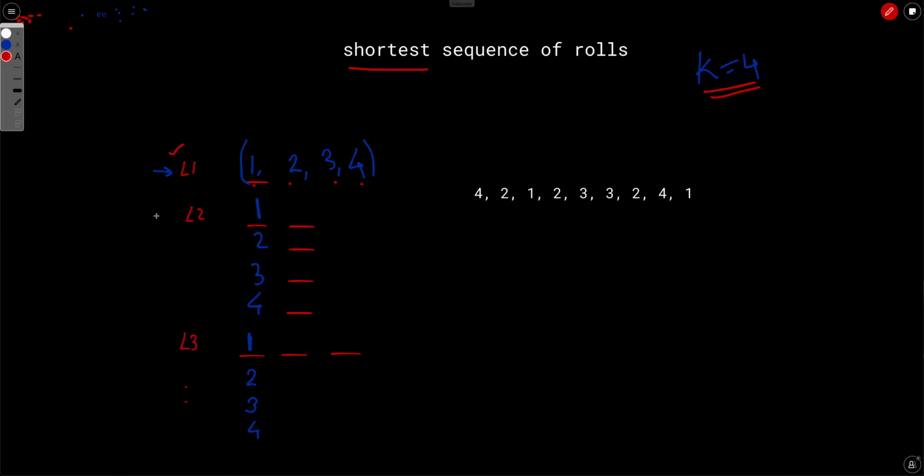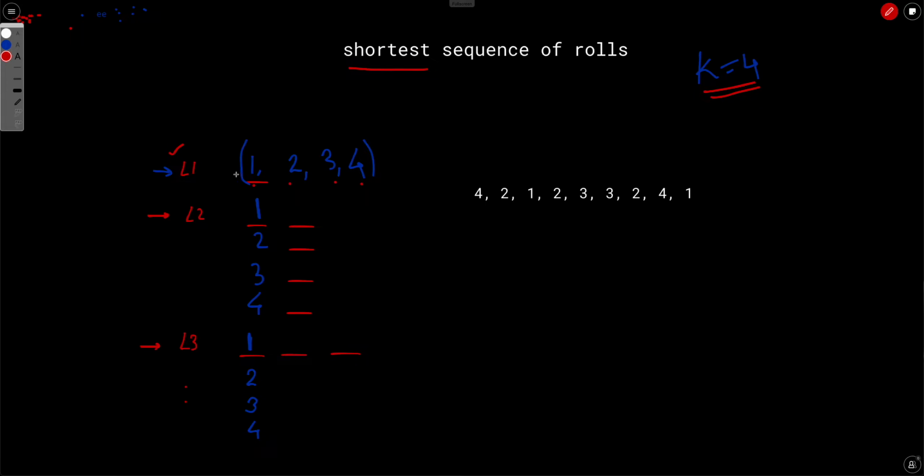Now, we will go ahead and check length 2. For length 2, we will check everything that is starting from 1, like 1, 1, 1, 2, 1, 3, 1, 4, whether they are present in this array or not. Similarly, we will check everything starting from 2, then starting from 3, and then starting from 4. If everything is present in this array, like we can actually pick some subsequences such that everything here can be formed, then we will move on to length 3. So that's how we will proceed.